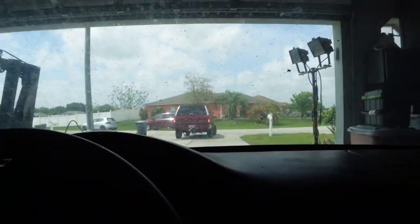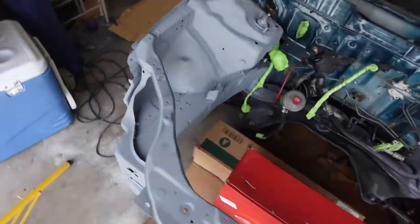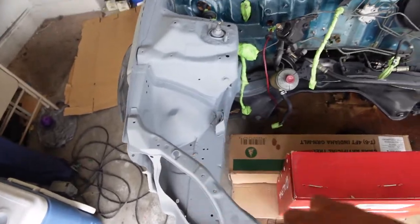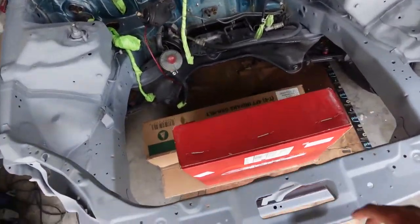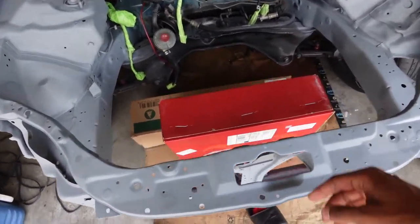I got some tacos because it's gonna be some work. I'm about to show you guys the process so far on the engine bay so you can see the before and after. This is what we got — he's starting to do the walls. This is just the first coat, we still got a couple more coats to go, and then we're gonna do the base coat which will be a grayish color, and then the gold coat. It's gonna take a while.